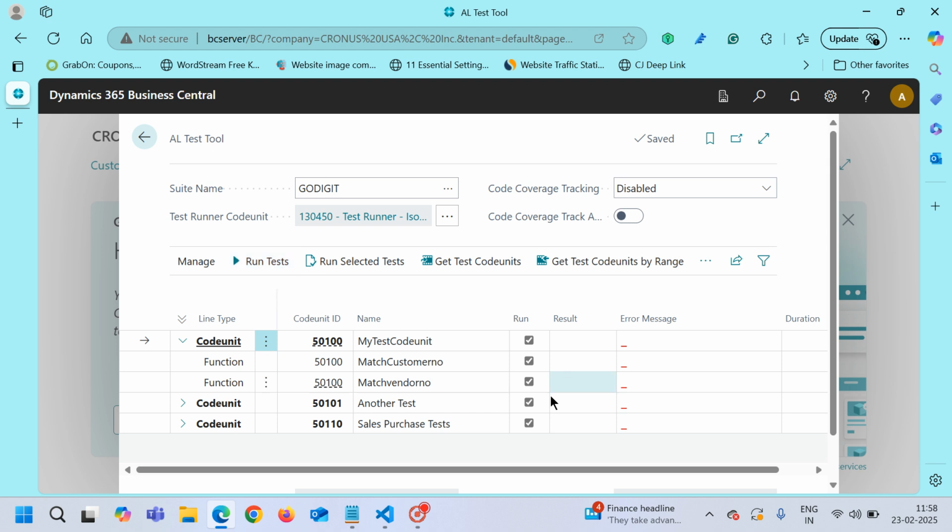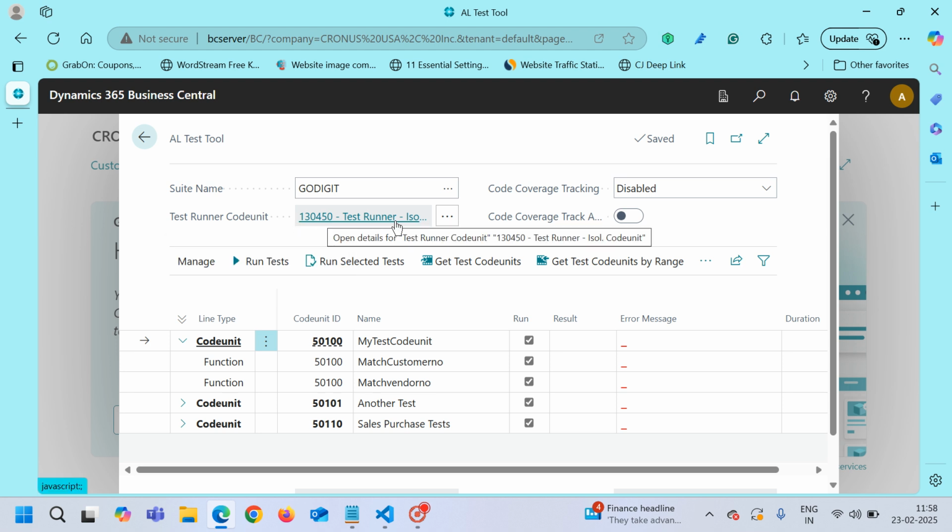So this shows that basically through this window we can control the execution of all the codeunits, or if I am interested in running only one test case, then I can also do that. Okay, however, behind this complete UI window, what engine is exactly running behind this is nothing but this field and the codeunit which is mentioned against this field, and that is called the test runner codeunit, right?